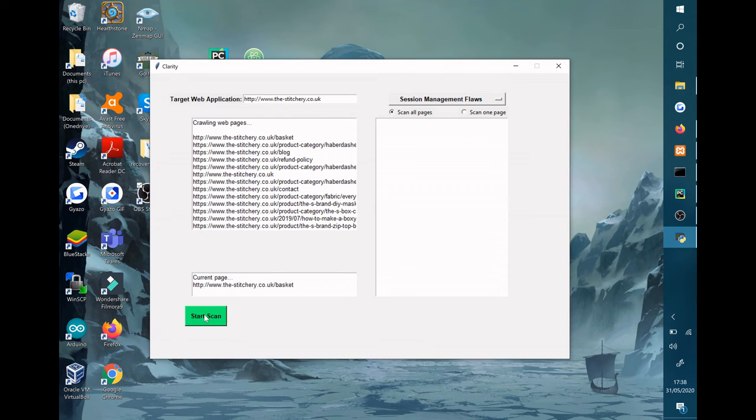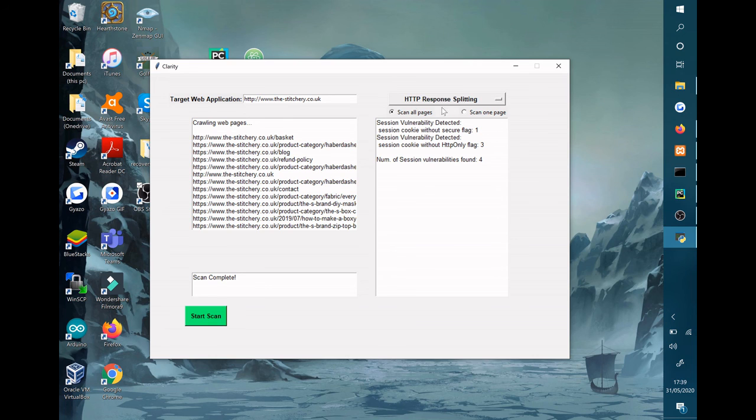Now I will scan the same web application but with a session management flaws only option. Here we can see how much faster the pages are being scanned when this is the only vulnerability to detect. With the scan now finished, we can see it gives us the exact same results as we received from the full scan, showing 1 page where the cookie is without a secure flag and 3 pages where there is no HTTP only flag set.